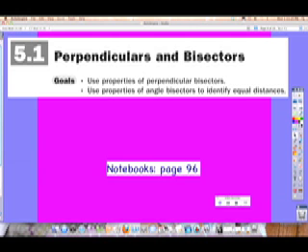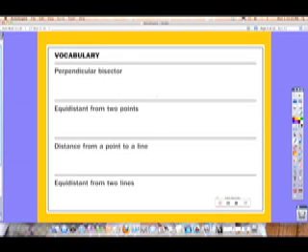Very first thing, perpendicular bisector. Draw an arrow to this. If you break it up into those words, I'm hoping that a visual will pop up in your head. First, it's got to pass 2 tests. First, it has to pass the perpendicular test. Second, it has to pass the bisector test. So perpendicular bisector, it can be a line, it can be a ray, it can be a segment, but let's draw a picture of what it will look like.